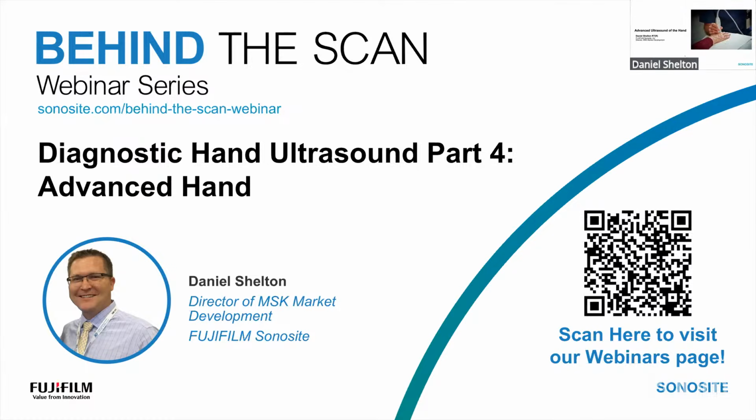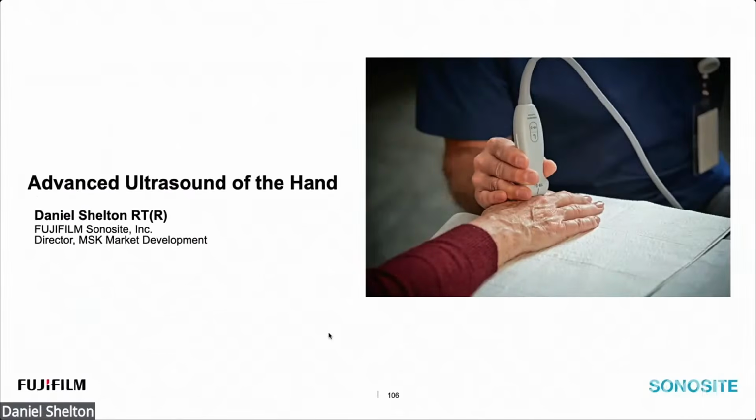Okay, Chris, thank you for that introduction. We'll go ahead and get started. I do want to say up front, this is going to come really fast. This is the advanced ultrasound of the hand, and we're going to cover a lot of anatomy. I'm assuming that you've been through the other parts of the webinar, so some of the content will just be briefly discussed because we've already gone into it in other portions.